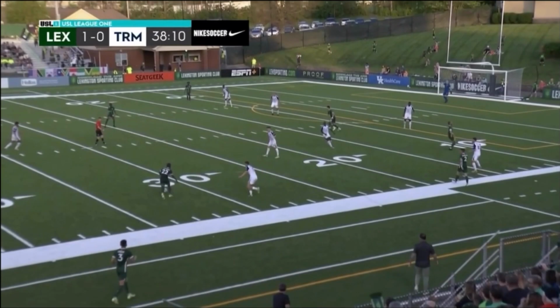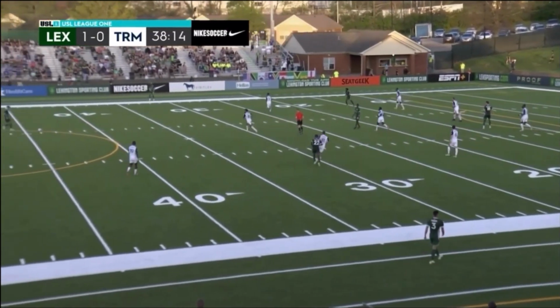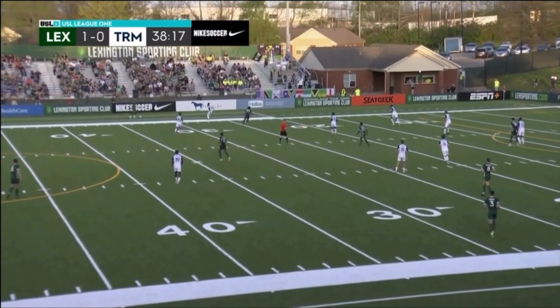And again, just play number 32. He's still wide freaking open in the middle of the field, ready to dribble straight at that back line. Recycling the ball out to the wings is not going to give you a better position than if you just play it to him. You can tell he's a little bit frustrated for not getting the ball, which is totally understandable.